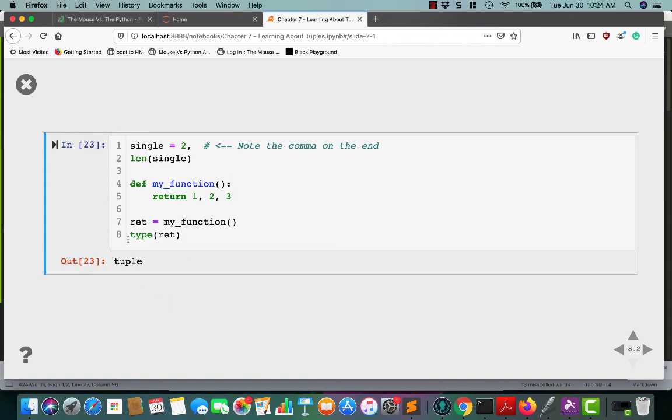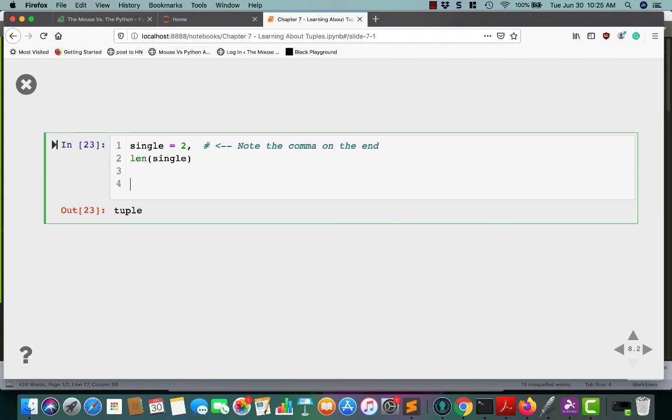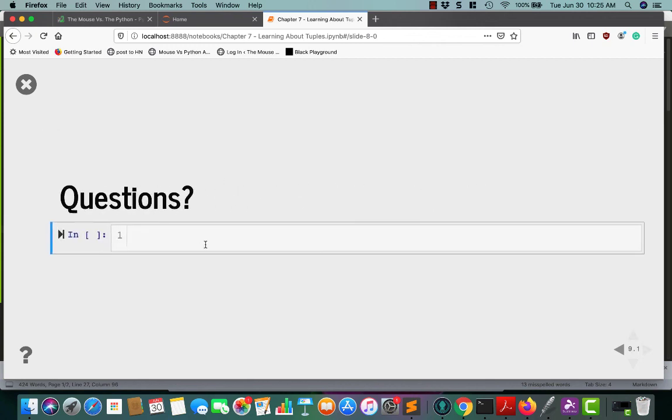Anyway, you'll see this a lot where people will create a function and it does a bunch of things and it'll return 2 or more items. If it returns the 2 or more items as a comma separated group of items, you'll quickly find out that that is a tuple that is returning. So just kind of watch out for that. It's not always obvious what's going on when you see a function like that. Anyway, let's go ahead and continue.